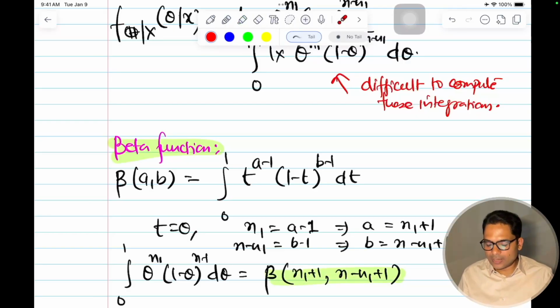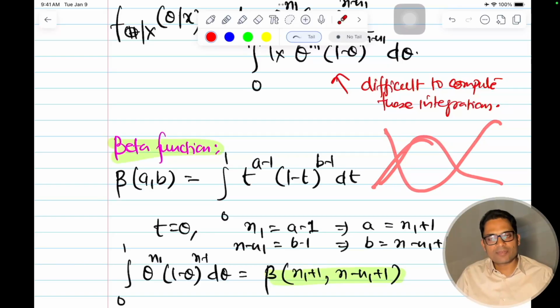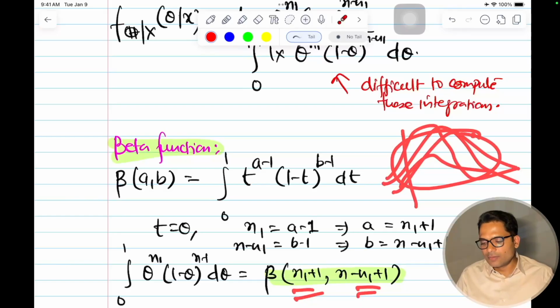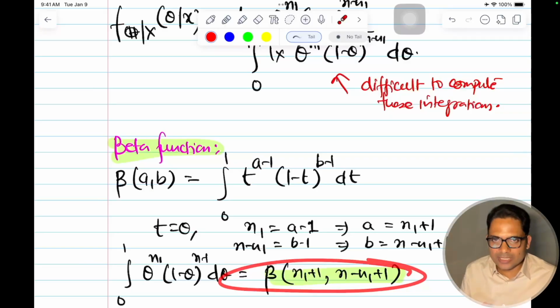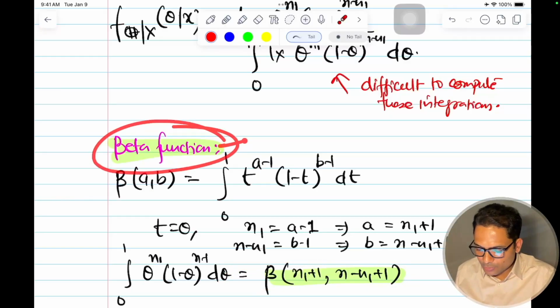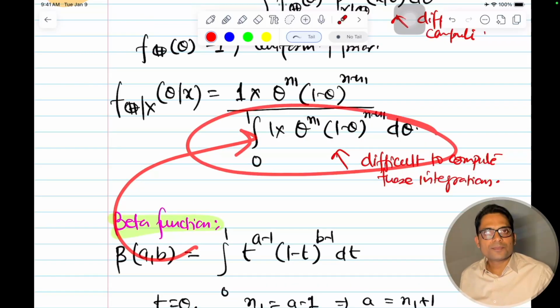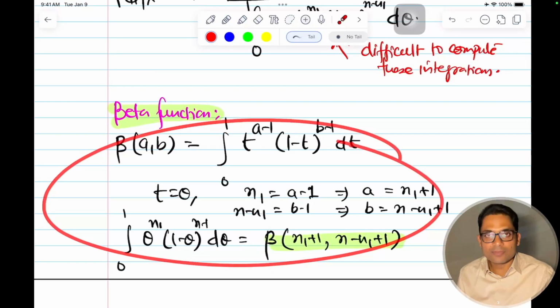These functions are known and have a known curve. Generally the curves are like this, not exactly bell shaped but close to it. Sometimes they become bell shaped, and sometimes they take a U shape for different values of a and b. But this is widely studied, with right skew and left skew, and these are standard. So the beta distribution is known. We modeled this integration into this format. I hope this beta function part is clear.